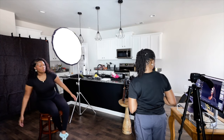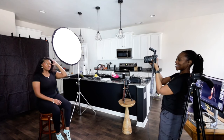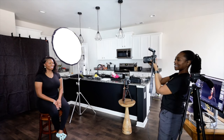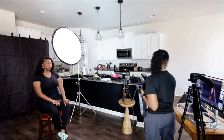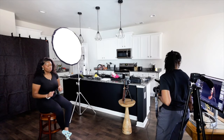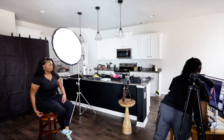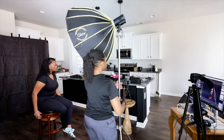I don't use split lighting too much. It's a dramatic type of lighting. And if you're looking for something dramatic, this will definitely be what you want to use, the split lighting technique. You're just splitting the model's face in half. And yeah, I don't use it too much.